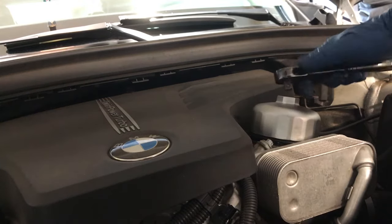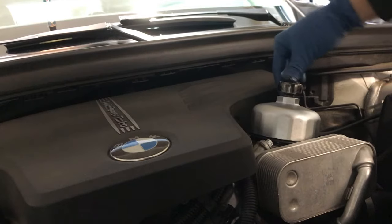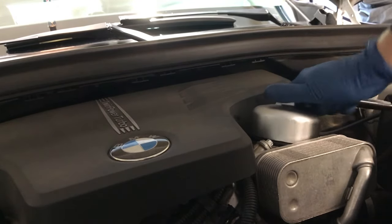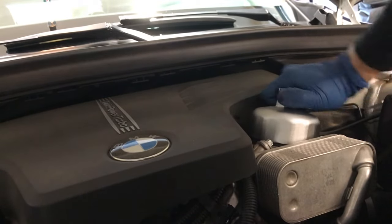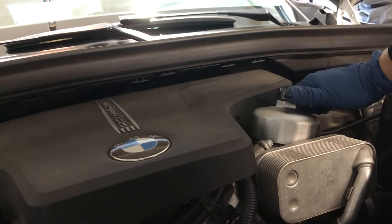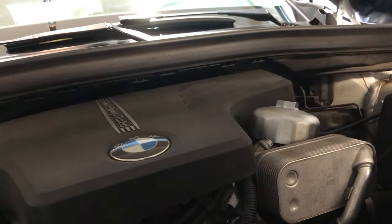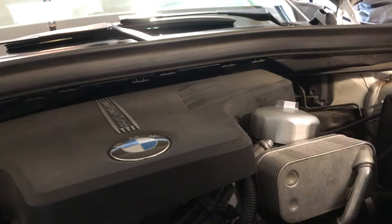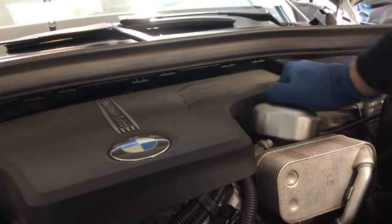And tighten it most of the way. Right, you want to get it, it'll stop all of a sudden. Just give it a little bit more of a tweak. You'll have to get it on there crazy tight. And don't forget to take the tool with you. Don't leave that on there. That would be bad.